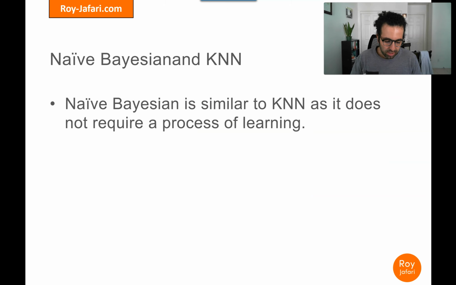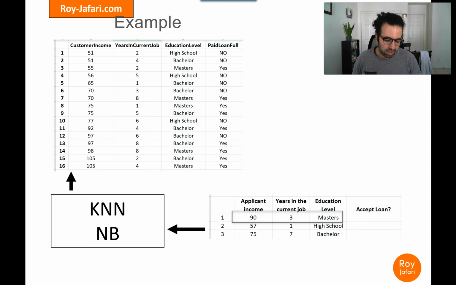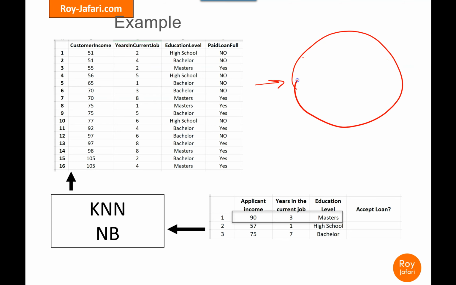Naive Bayesian and KNN are kind of similar in a sense that, as we talked about, KNN is a lazy algorithm, remember? We haven't seen an eager algorithm yet to see what that means, but what it means here is that when we have a classification task and want to use KNN or Naive Bayesian, there is no process of going and finding relationships and creating a model. We don't create a model and then come back to predict these new values.